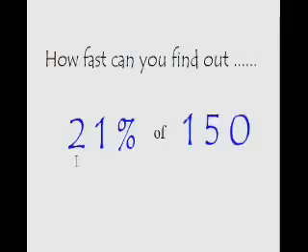Now, just starting from where we had left in the last video, you tell me how fast can you find out what is 21% of 150. Alright, so maximum I can give you 4 seconds, not a second more than that. Okay, so your time starts now. 4 seconds are up. The correct answer is 31.5.